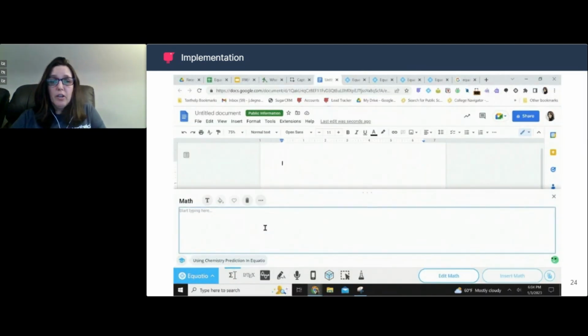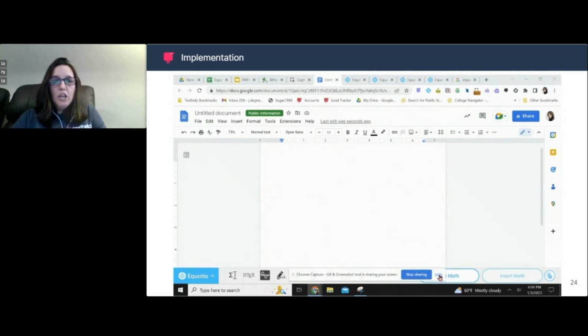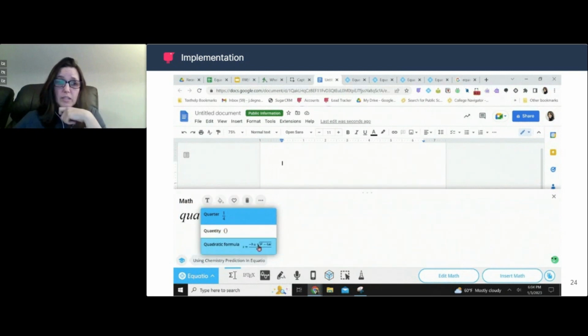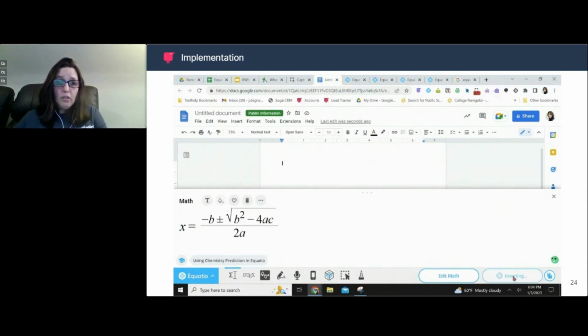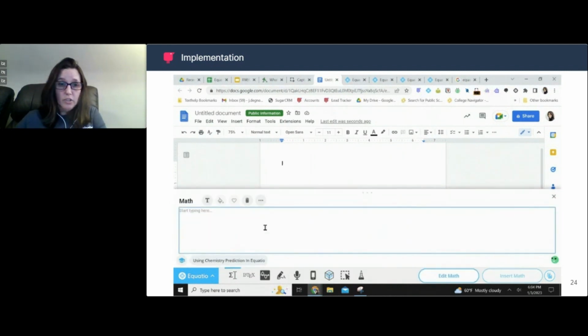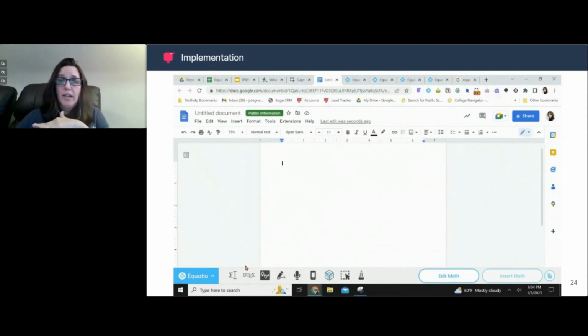So here's just the equation editor. So you can type in and see the equations. You can use LaTeX. I had a student in high school that was able to do that, so he typed that in. You can use the graph. You can handwrite, and then it will just interpret what you're writing into digital text. You can use speech to text. You can use Equatio Mobile. It has STEM tools. It has all kinds of really cool stuff.